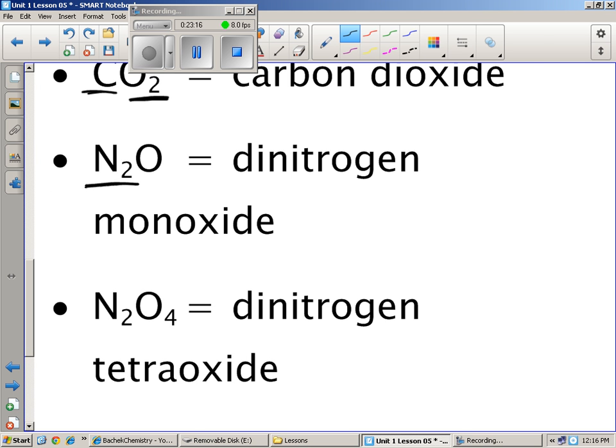Here we go. Two or more, I need a prefix. So dinitrogen, okay, di. Monoxide, one oxygen. Dinitrogen tetraoxide, 4 oxygens. There's no swap and drop here. It is not more complicated than looking. There's a 2 here, for example. This is dinitrogen. There's only a 1 here, so that's monoxide. Don't try and flip stuff. People want to switch stuff around. It's not that complicated.